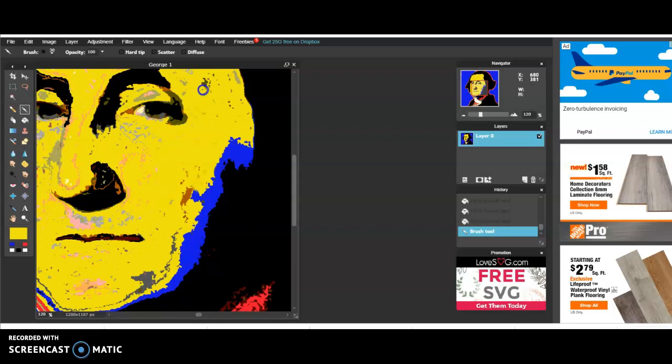If I see any of these marks along here, like this fold of his eyelid, I can go ahead and use my paint bucket again or my brush tool and change those colors.